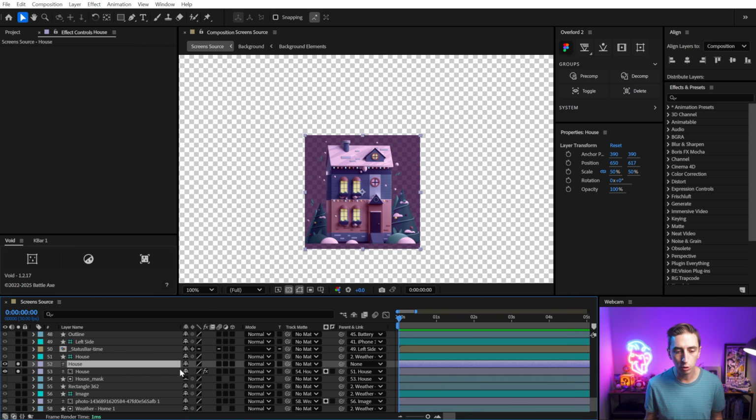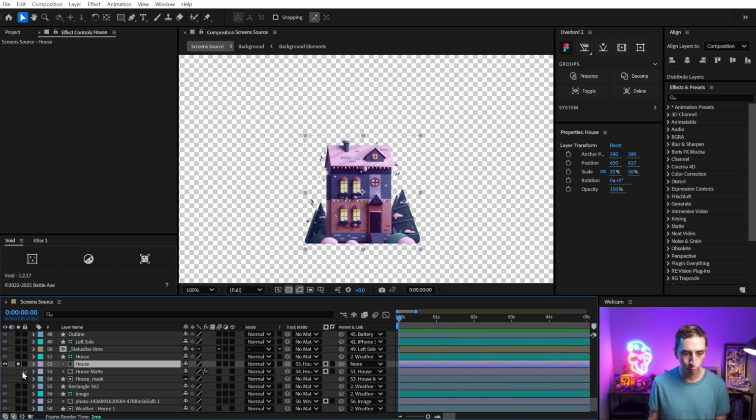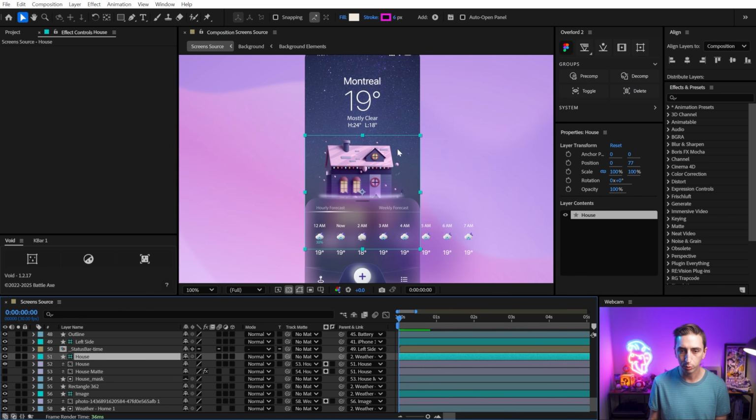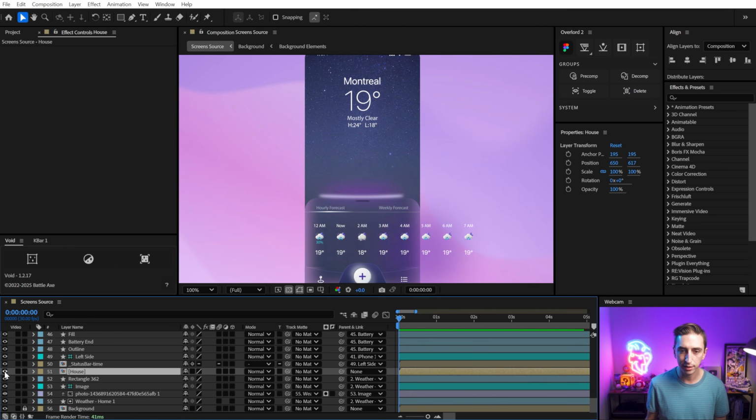So what I'm gonna do is simply just grab that track matte, pick whip, use the original house as the matte, and there we go. We've got our house looking exactly how we had it inside of Figma. I'm just gonna rename this house matte, and this will be our house layer. I need to make sure this is also parented to the house group. There we go. And to clean it all up one more time, I'm going to pre-comp that. So now that is one single element and it's easier to work with.